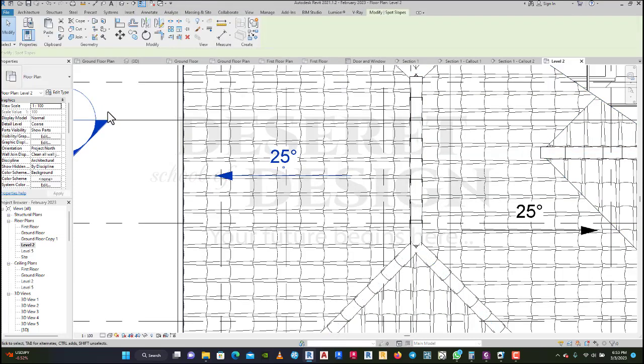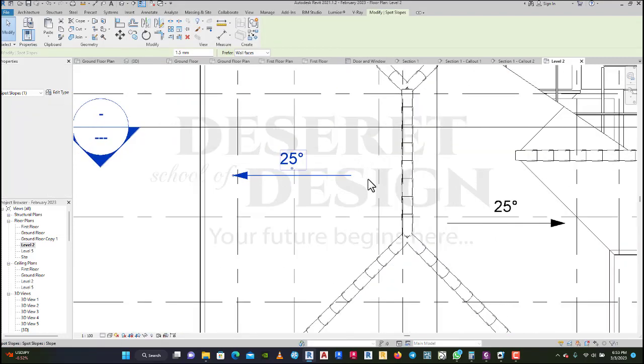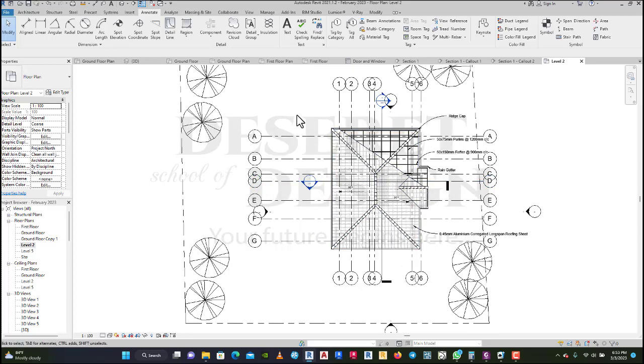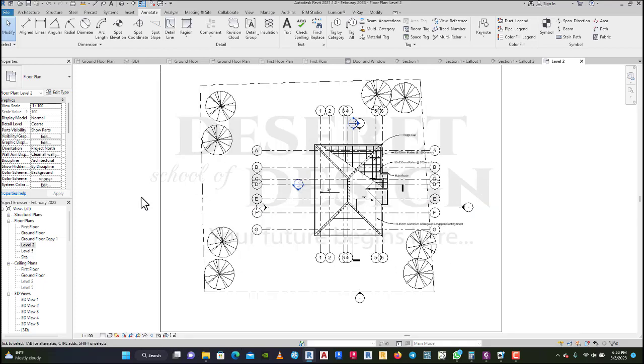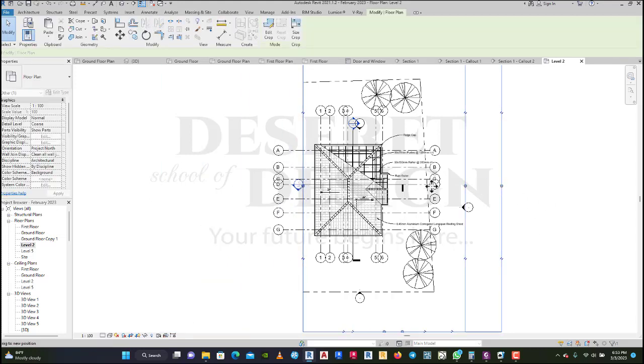Now even this, there are a lot of things you can do there. Select it, you can look at the text, your color, text size, font, and all those you can change. Okay, so this is just annotating your roof plan. But don't forget to dimension the roof and also crop out what you don't need. We did only the roof, so we need to crop out things we don't need.